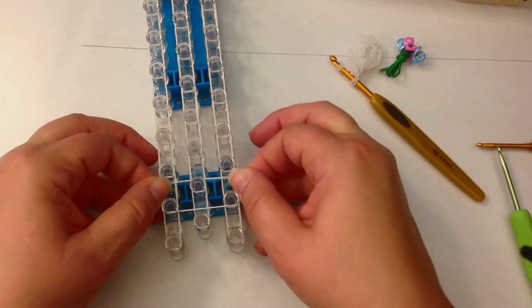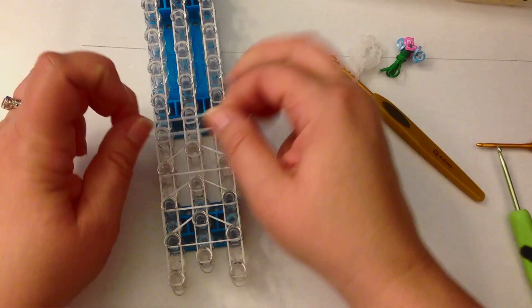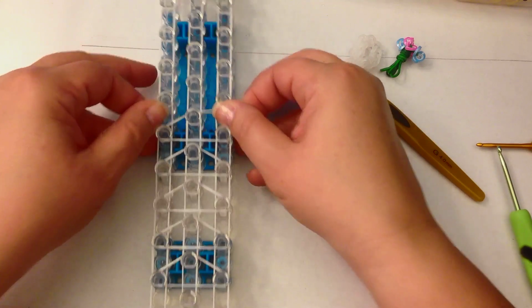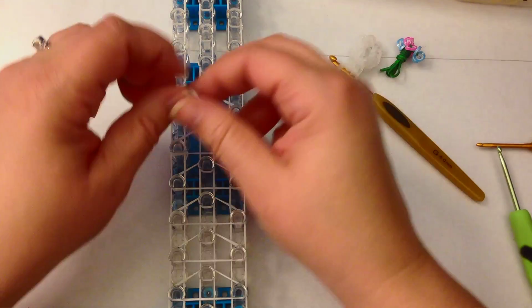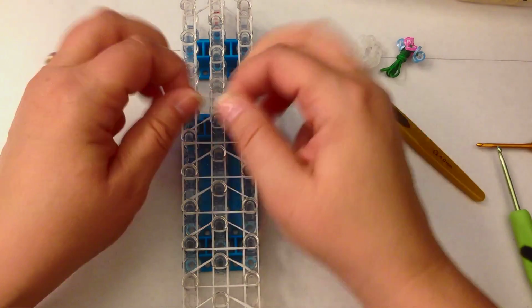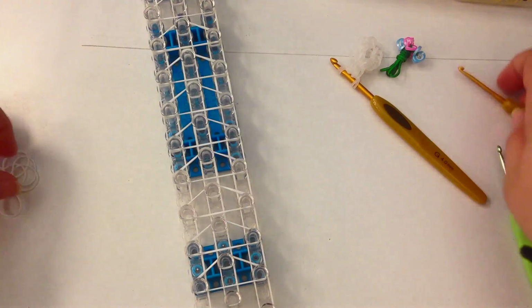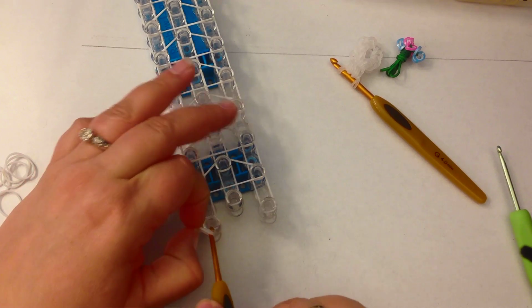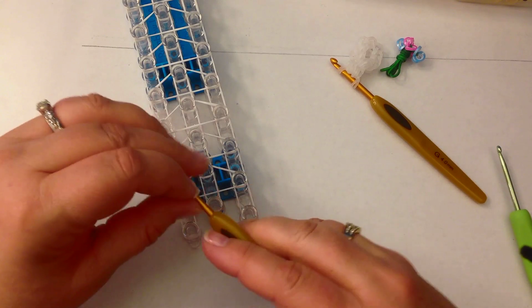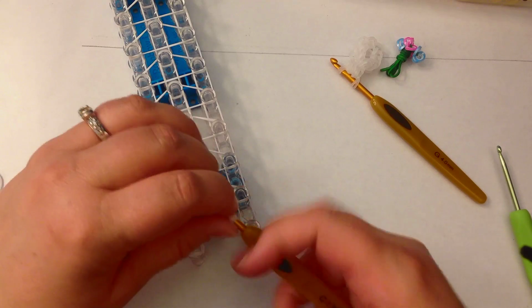We're going to put crossover bands, which again are single bands in the shape of triangles, over the 3 columns. And we're also going to put end caps on these 3. Single band, wrap once and twice. Once and twice. Once and twice.